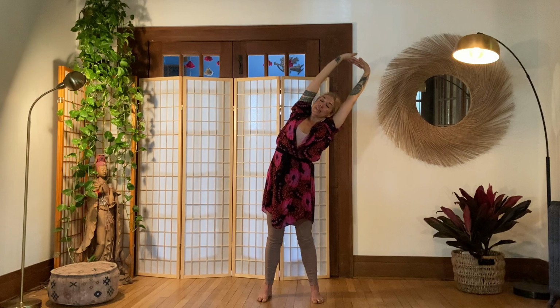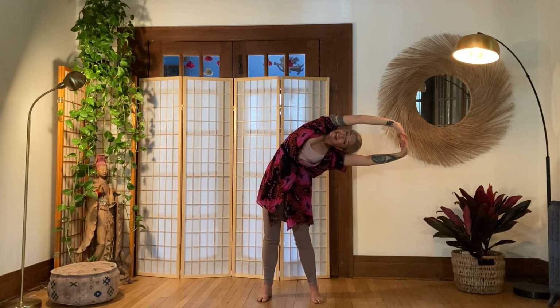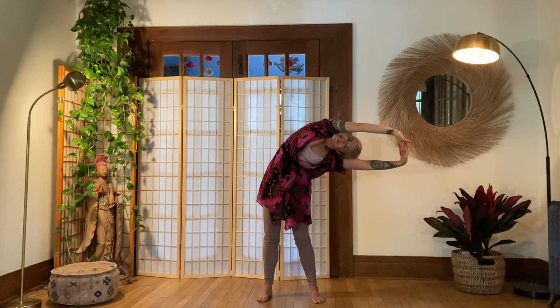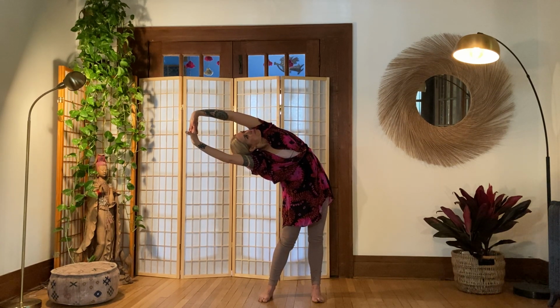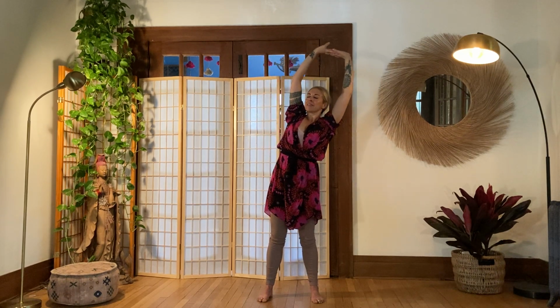Coming up from the push down through the feet and through the intelligence in the core. Tipping to the left, looking to the right. Straightening the arms without straining the neck in any way. Good, coming up. Once more in each direction, tipping, because this one is really good medicine. Exhale.